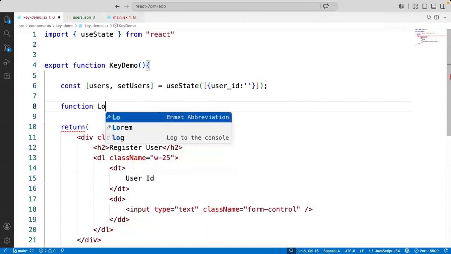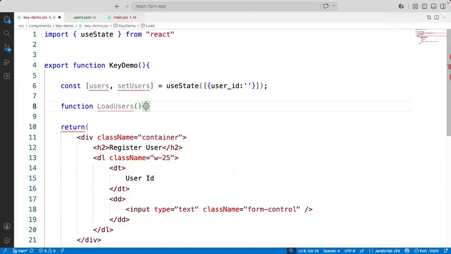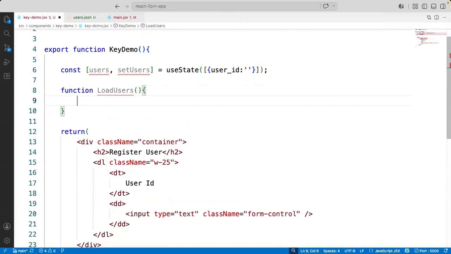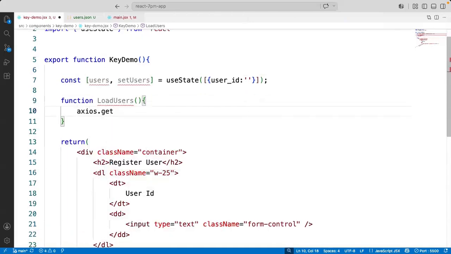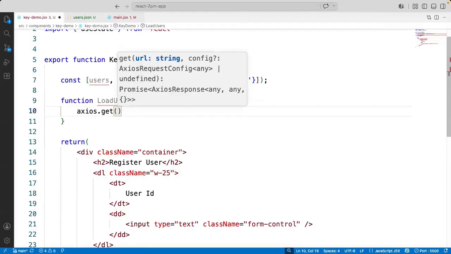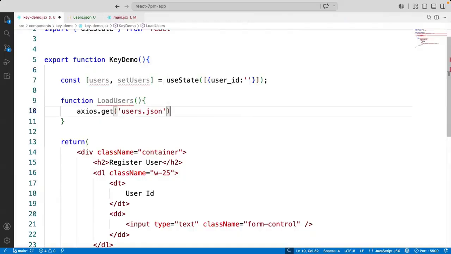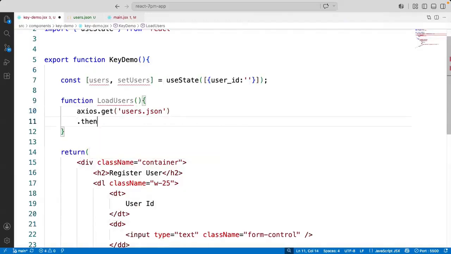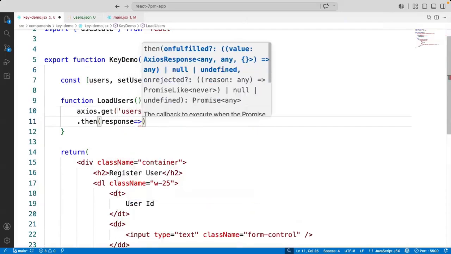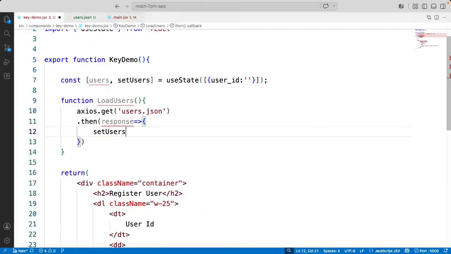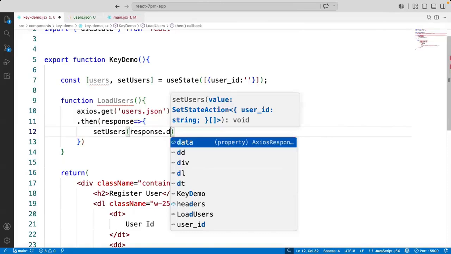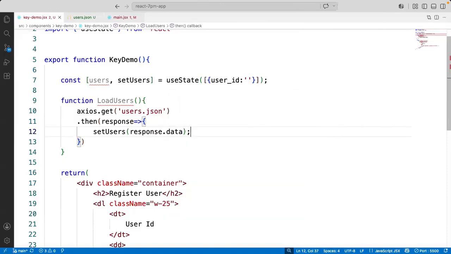We will have a function loadUsers. How to load the users data? We have axios.get. We learned Axios already. From where do we get it? users.json, and then, if it is successful, get the response and setUsers to response.data. So all the users data is ready.